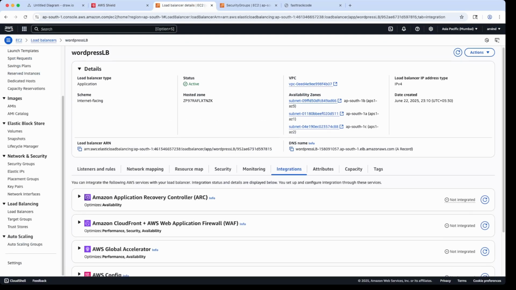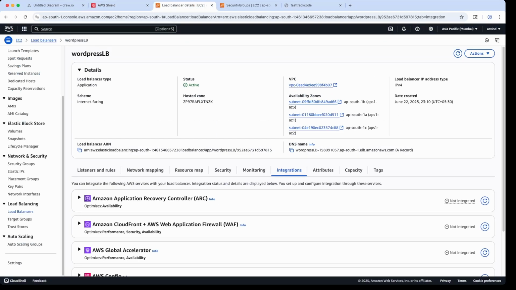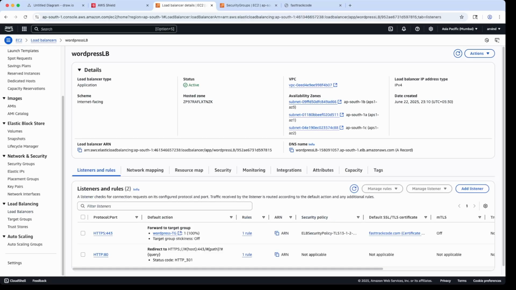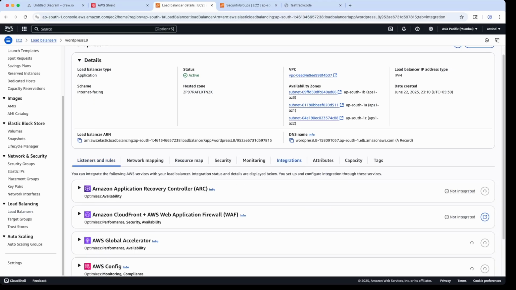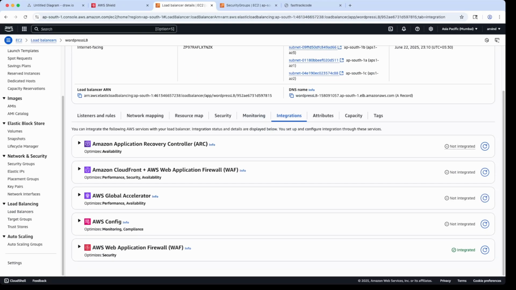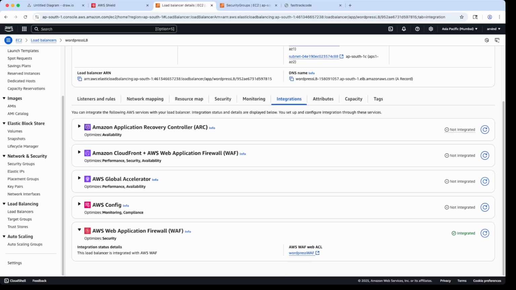If you click on the load balancer, and then click on integration, you can see the web application firewall is integrated. And this is the WordPress WAF.